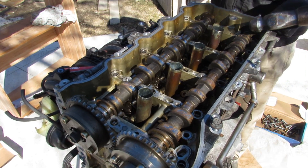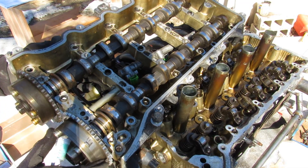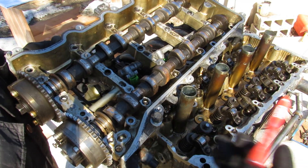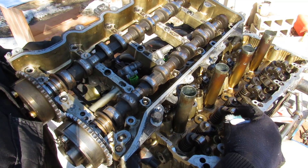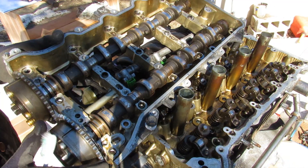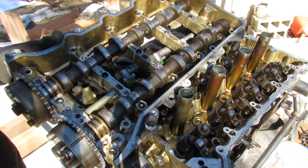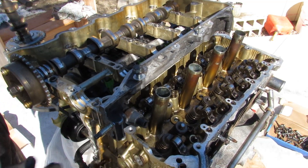The entire tray actually comes off as one assembly. Here you can see where we differ from the older Toyota engines: instead of the camshafts directly acting down on the valves, they actually push down on this roller rocker arm system, which then pushes down on the valve indirectly. Having this tray separate makes things easier, especially when assembling the engine, and you can remove the camshafts directly from this aluminum tray.